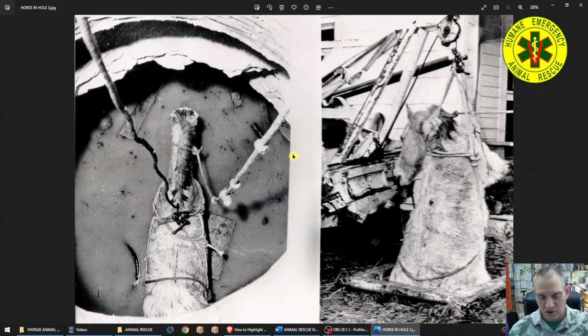I've also changed the cursor — I'm going to experiment with it in this one. Hopefully you can see this better. Let's take a look at the photo on the left side. Somebody had to go down in there and do all of this fancy knot work with this rope. You can see knots at various locations so it could capture the abdominal and thoracic area and also go around the front. It would have been helpful, because they're going to lift that horse up, to also put a loop around the butt.